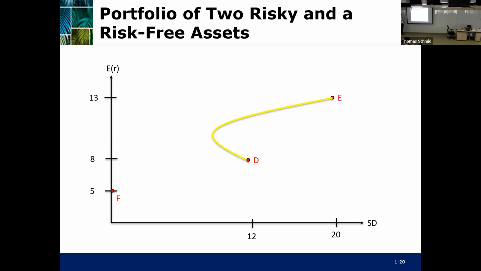Well, let's say A is a specific point on the yellow curve. So A is a specific risky portfolio, a combination of D and E. That's what we talked about so far. So now let's say you want to invest in A. This is your risky portfolio. It's probably not the most rational choice, as you can see, but for some reason you like A. So you want to invest in A as your risky portfolio. So what can you now do?